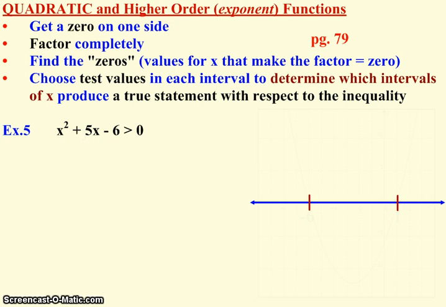So there's a set of steps here. These are in your book on page 79, so you don't have to sit here and copy them down. Just take down page 79 for the quadratic and higher order functions. And the first thing you've got to do is get everything on one side, 0 on the other. So this step is very similar to solving an equation. If you're going to do it by factoring, which is what we're trying to do here, everything on one side, 0 on the other. So I get everything on one side, which it already is in this case, and I'm going to go ahead and start factoring.